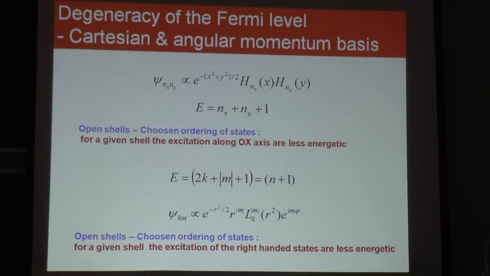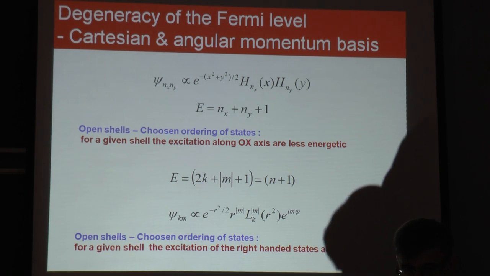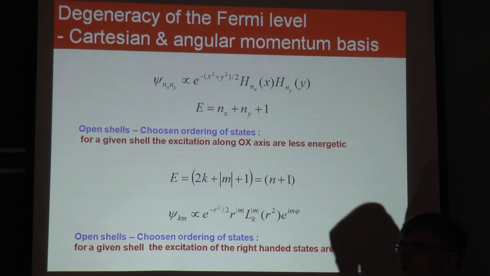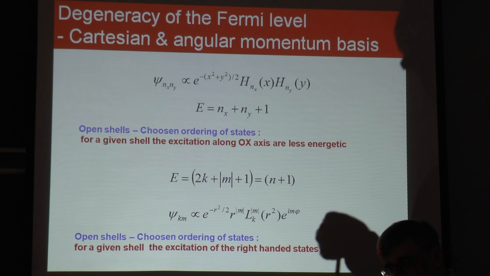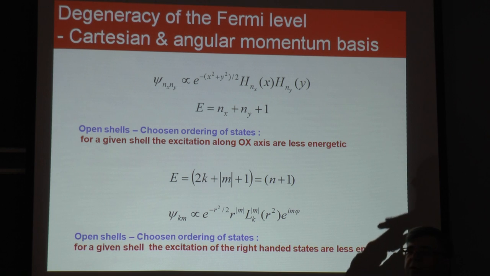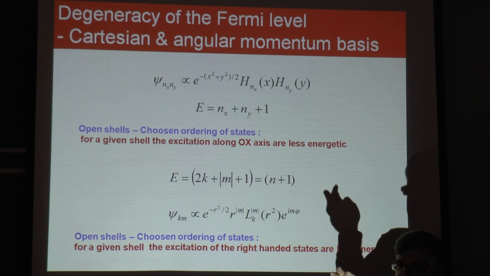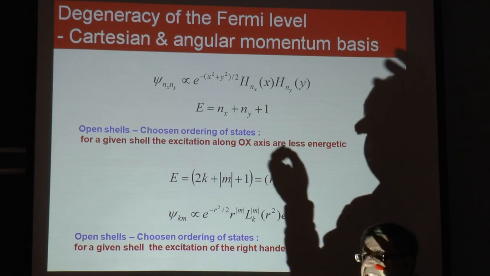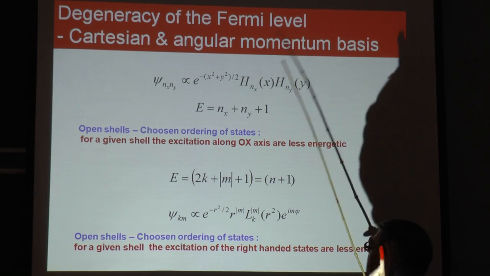And now some technical slide, because I will consider a two-dimensional harmonic oscillator, and I have the expression for the single-particle wave function, and for the energy, which is the sum of two quantum numbers. And of course, I'm talking about this because there is a problem when the Fermi energy doesn't form a closed shell. In two dimensions, I have degeneracy, so I have to decide where to put particles. And I will just take some kind of ordering.